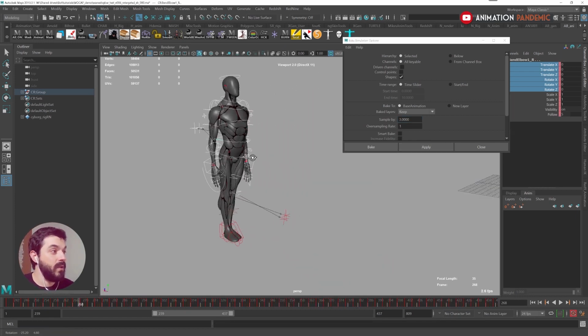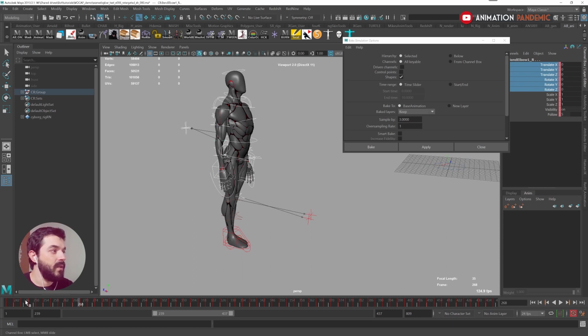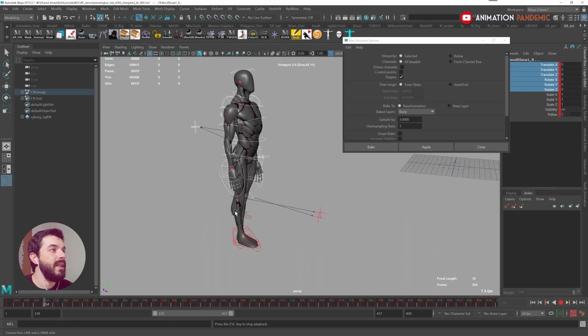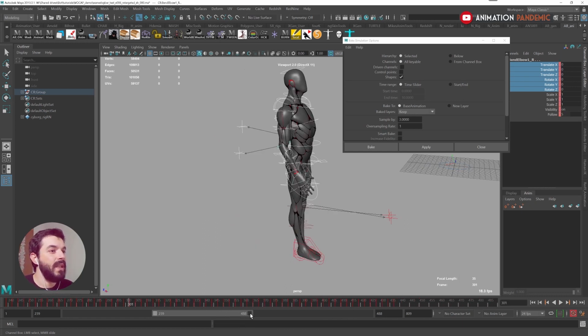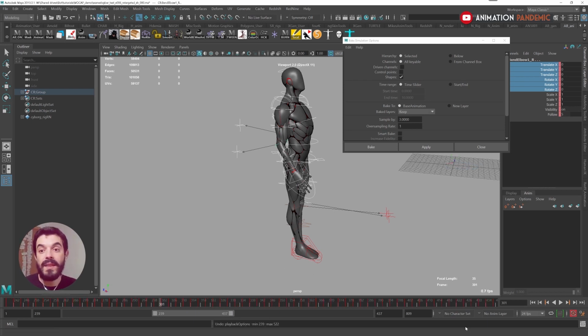There are two things to notice. One is that at the end of that operation, you see that now the data is a lot less dense. The other thing is that anything that is beyond the timeline has been deleted. So a bake operation by default gets rid of any key that is beyond the beginning and the end of a timeline. So that's something that you need to be aware of if you run a bake simulation.